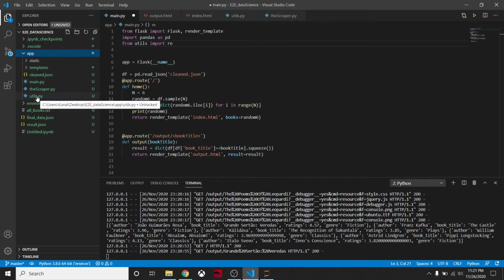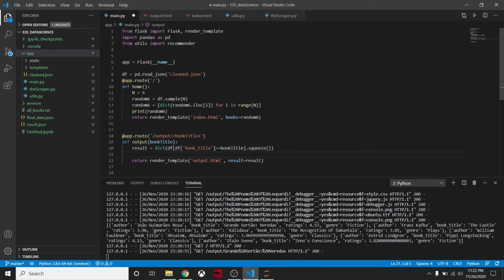It is inside the app, so why is it not importing? We'll try to first put the logic in place, and then we'll check what's the issue.